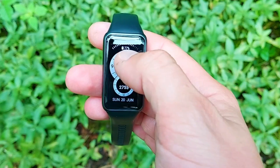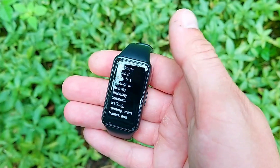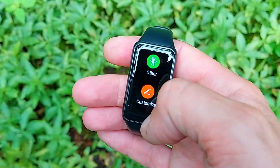Now let's get into the features and functions — there is so much to tell about this fitness tracker. It acts like a smartwatch at a budget price. The Huawei Band 6 has a humongous 1.47-inch screen and an incredible 96 sport modes. That's not 10, not 15 — it's 96, which is almost smartwatch territory.